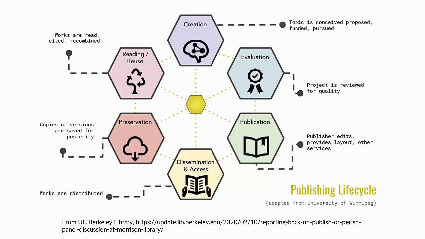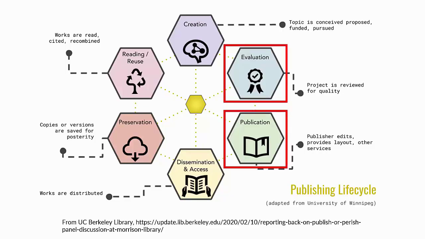And then once that process is done, and we'll talk more about that, then you're going to be disseminating it. People can access it in different ways. And then there's finally those last 2 steps, preservation and reading and reuse. Those are not necessarily going to be covered in this presentation, but just so you know, those are the final steps after you've made something public for people to read and use in different ways, right? Maybe they cite it in their own work, that sort of thing. So we're mainly going to be talking about, well, evaluation, but really publication and then dissemination and access.